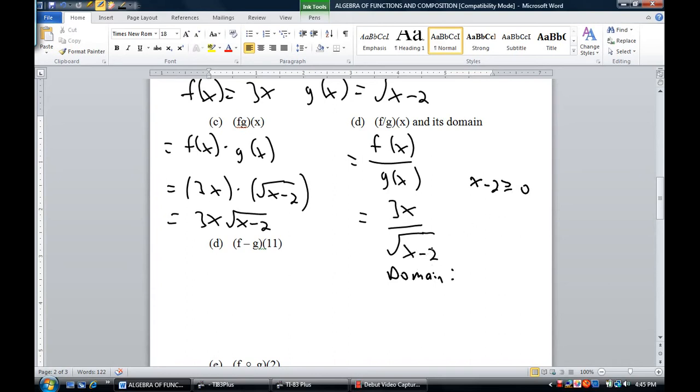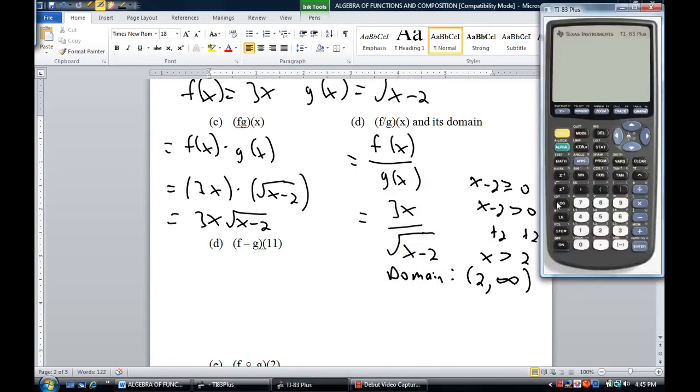But if you also notice that this absolute value of x minus 2 is a denominator, that means x minus 2 has to be bigger than 0. So this is what we're going to look at, x minus 2 greater than 0. We add 2 to both sides, and we get x greater than 2. So the domain, which I'm going to write in interval notation, is parentheses 2, comma, and then everything bigger than 2 goes to infinity. Now if you want to see the graph of that, well, just graph it.